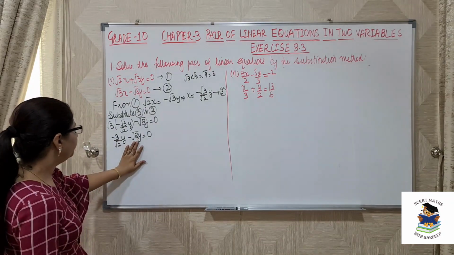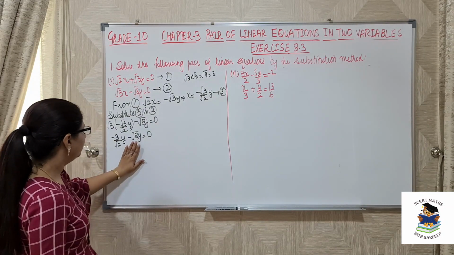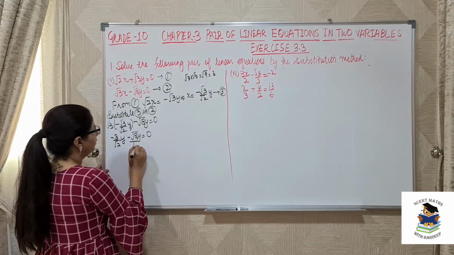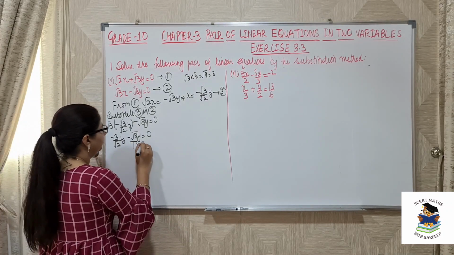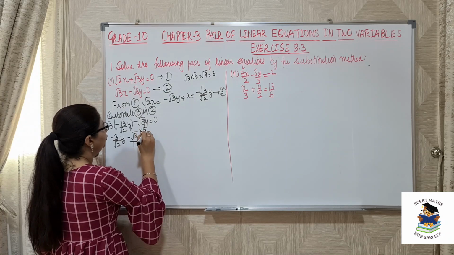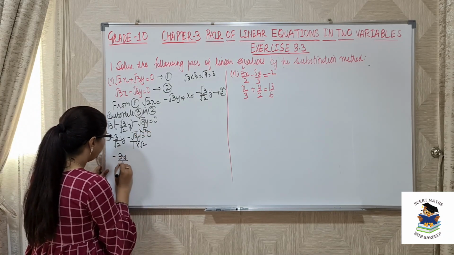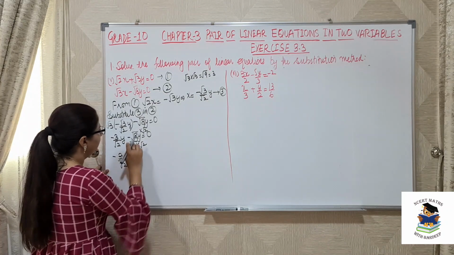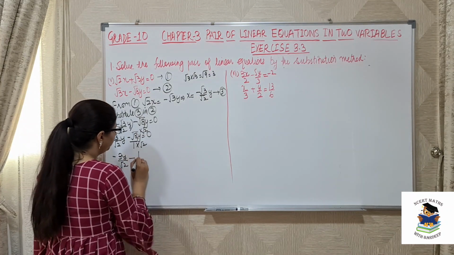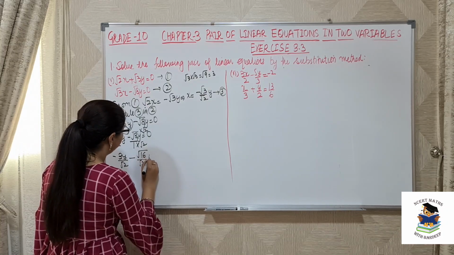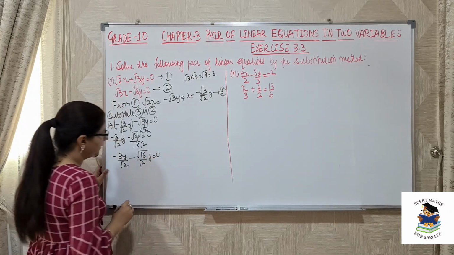So now what we should do is, we will take LCM. So here it is 1. So it should be multiplied with root 2 here, root 2 here. So now what is left? Minus 3y over root 2. 8 into 2 root will give me root 16 over root 2 times y equals 0.